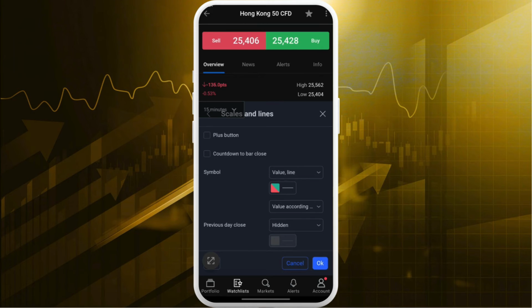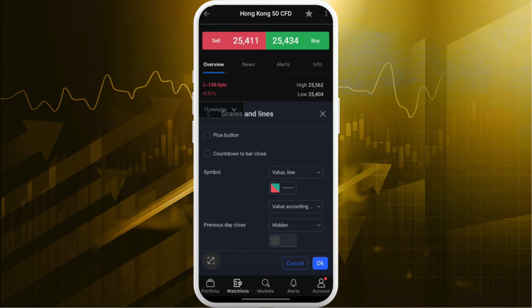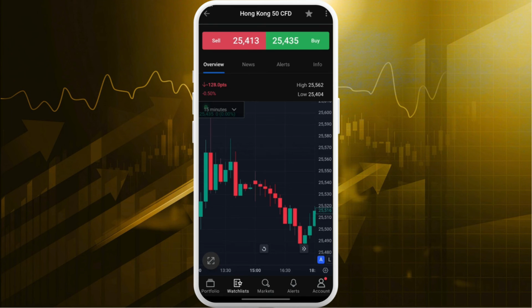You can customize the indicators. You can change the period or look back period of the indicator, so you can adjust its sensitivity to price movements. You can even adjust the colors of the indicator's lines. Tap on this color option and select your preferred color. It will help you improve the visibility and distinguish them from other indicators. Once you are done making all the changes, you can save your customized indicator settings for your future use.